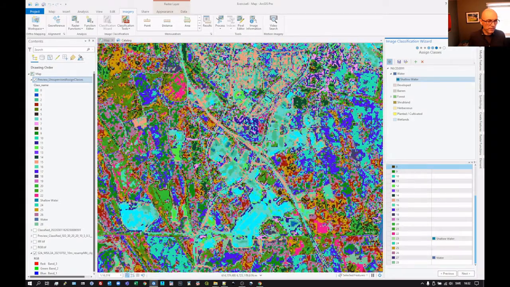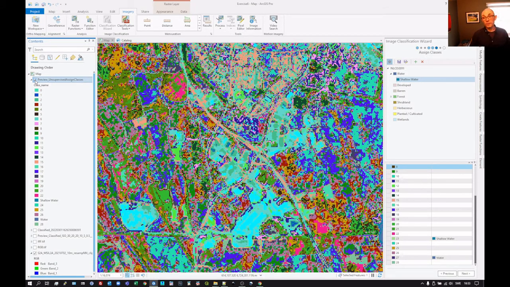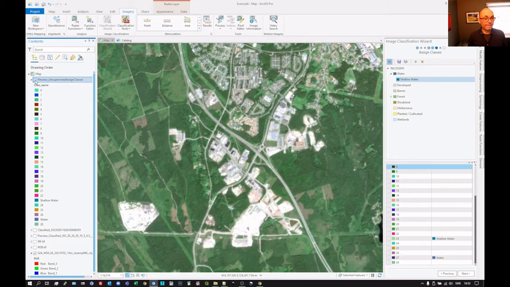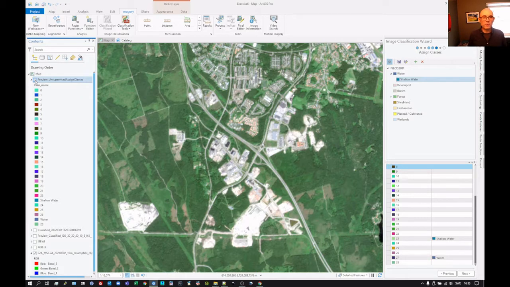So if we go down there and we unmark that, well, I guess you call that developed, I suppose. It's kind of a dry surface. This is some sort of extraction, quarry perhaps. It's some kind of developed, you know, humans have been there and interfered with it, so it's not natural.